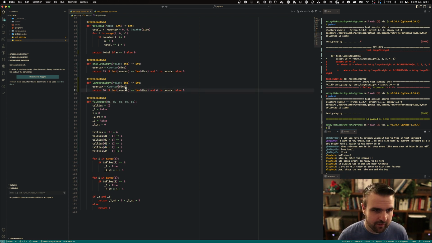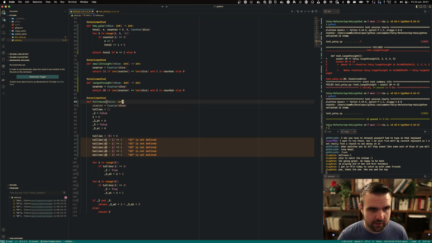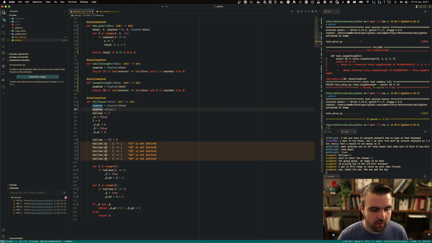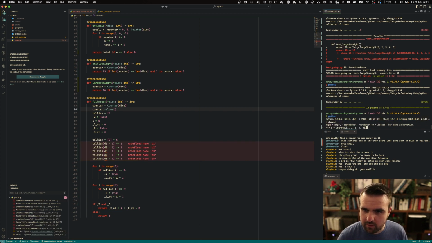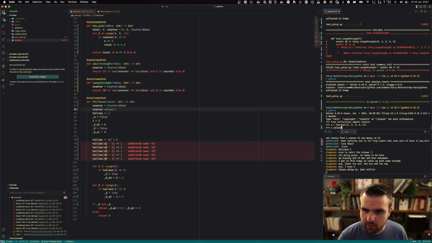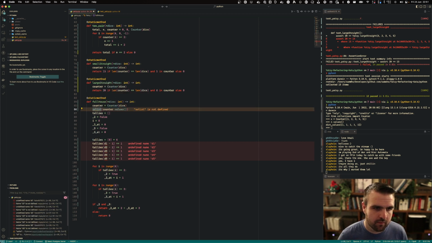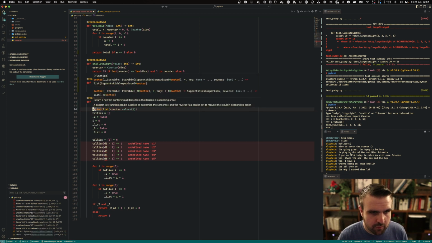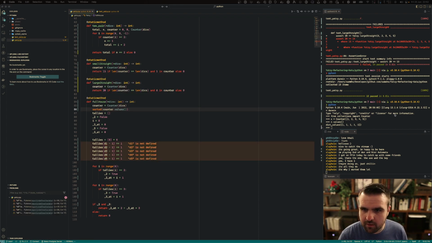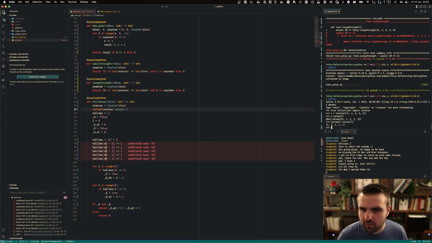Okay, again, we can cheat again. There's so much cheating going on. I don't know if using counter is advisable or not, but we can say counter values. Should all be ones. Yeah, okay, good. So what we can say is, I think this returns a... Can I just say C dot values and get a list? Yep.